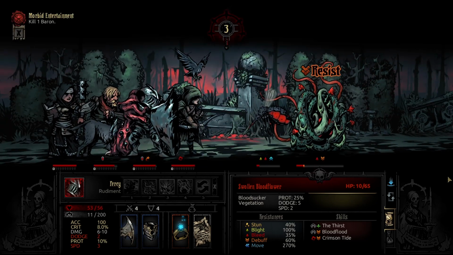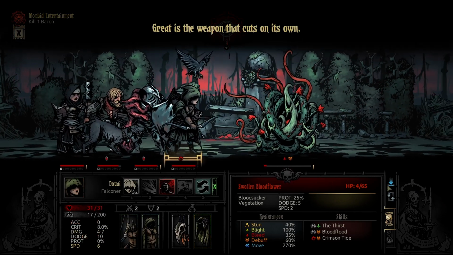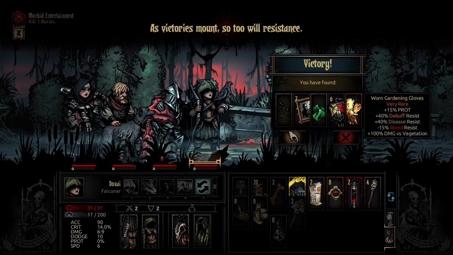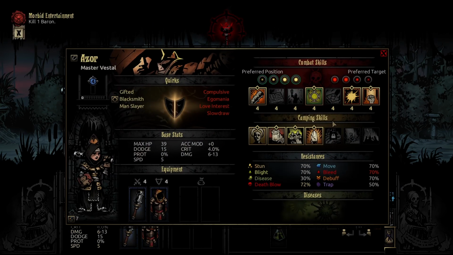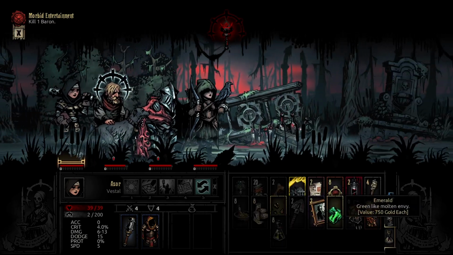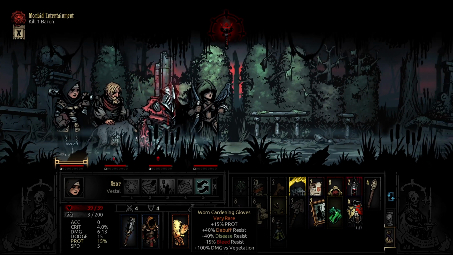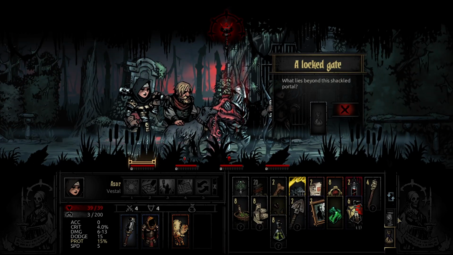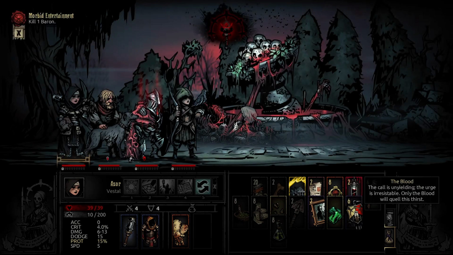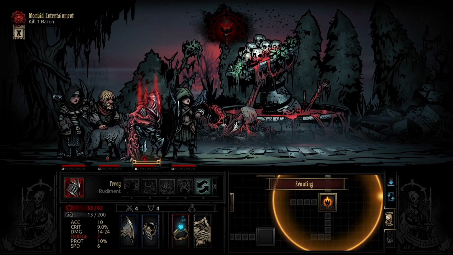And I think we win this round. Great is the weapon that cuts on its own. There we go. Gardening gloves, interesting. So too will resistance. Alright, before I forget, taking these off and putting those on, which is the main reason I brought her. Well, you know what? Debuff resistance and protection. That'll be good on her. Give denial. Using blood on the rudiment. There we go.